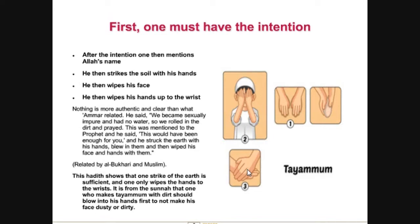So what am I going to do? Tap the ground with the palms of my hands. Raise my hands up and blow them to get any dust off. And then wipe my face from the top of the forehead to the chin. And then I'm going to rub my hands together. And that is it. That's it.